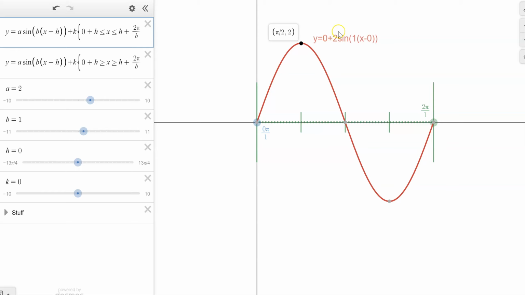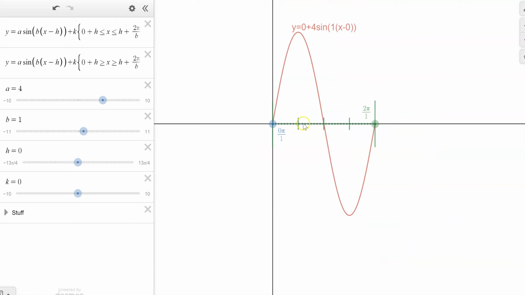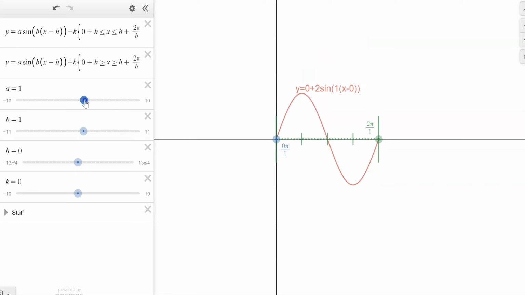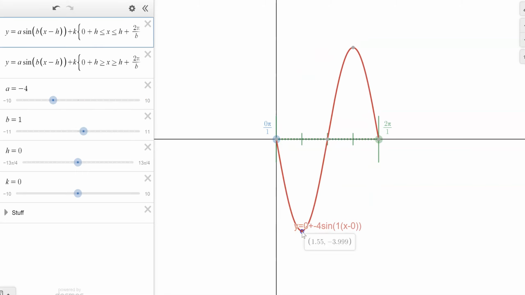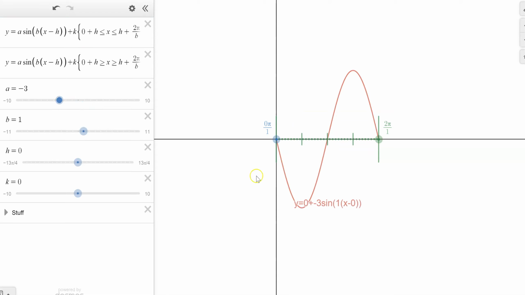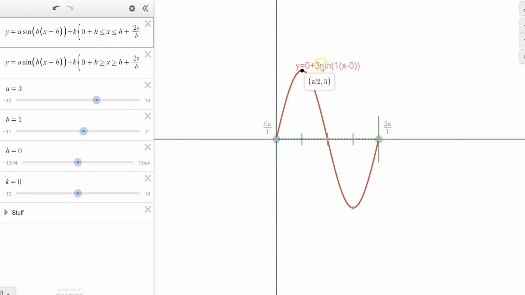So you can see that number in front of the sine tells us how high we're going to go. So now I'm at a height of 4. See? 4 and 4. So whatever number's in front, it tells us how high we're going to go. And if I made it negative, now you can see we go down 4. So from 0, we'll go to negative 4 and then up to positive 4. You can see it just reflects it about the x-axis. So negatives mean we go down. Positives mean we go up that number of units.